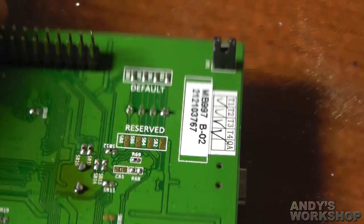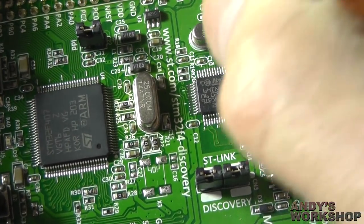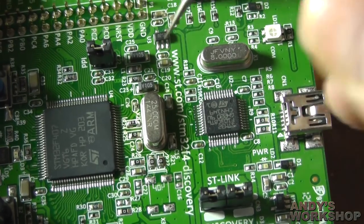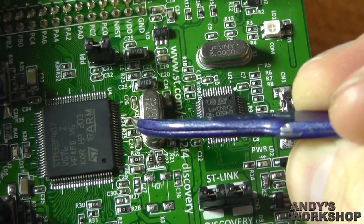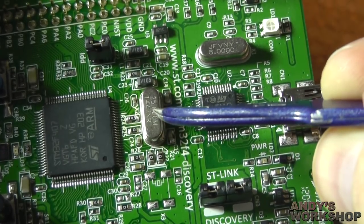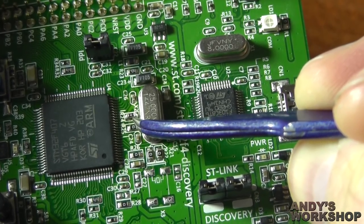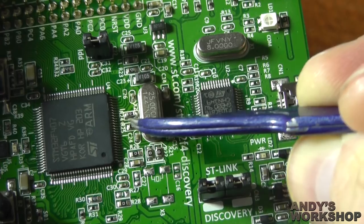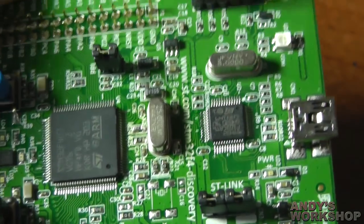I've made one optional change which I'll show you — I made this offline. I've replaced R24, which was a 220-ohm resistor in series with the crystal output. I have no need for a series resistor with this particular crystal, so I removed R24 and replaced it with a simple bridging zero-ohm resistor just like R25. So now this crystal is connected directly to the STM32 and has the correct load capacitors. We should be done now — it's ready to test.